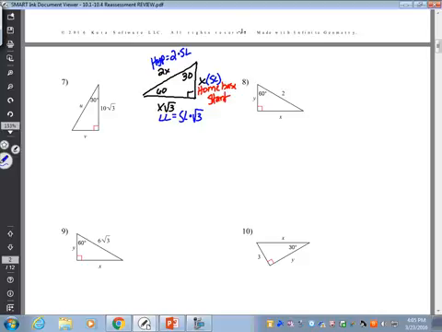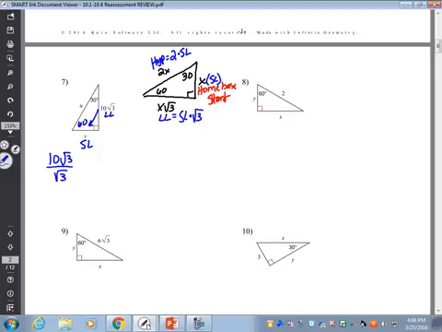All right, so for example, number 7. This 10 square root of 3, well, if I see the 30, then this would be 60. That would have to be the long leg. I'm trying to always get back to the short leg, which is the v. To go from long leg to short leg, I'm now going to have to divide. 10 square root of 3 divided by what? The square root of 3.